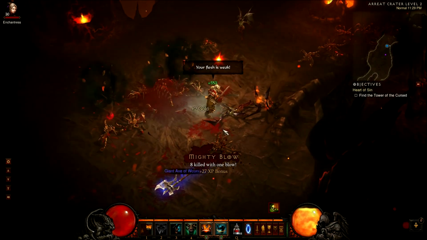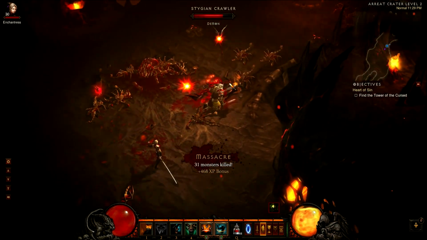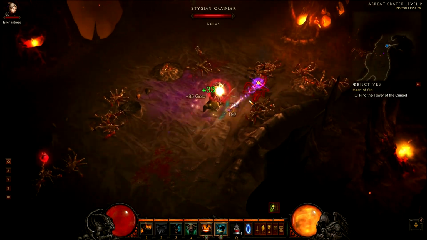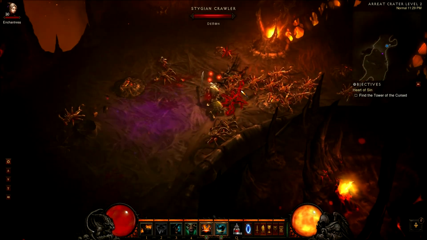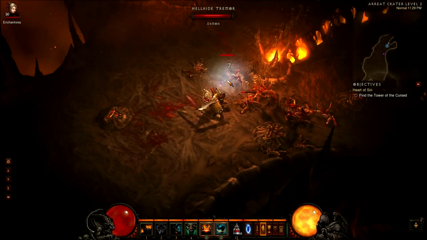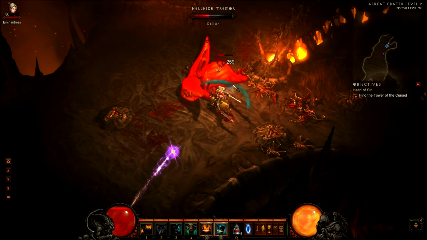But that just means that I need to use my whirlwind more often. If push comes to shove, I can always bust out the Super Saiyan ability, and then everything dies on the screen when I go Super Saiyan. That's really the end of the story once I go Super Saiyan.